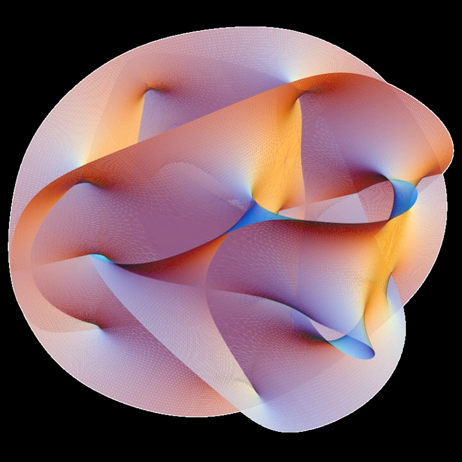One still has to quotient away diffeomorphisms. This leaves us with an integration over the space of all possible complex structures modulo diffeomorphisms, which is simply the moduli space of the given topological surface, and is in fact a finite-dimensional complex manifold.